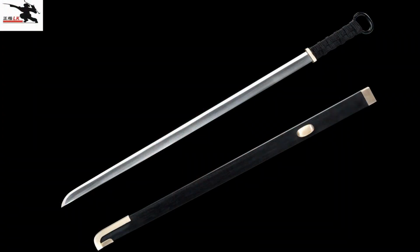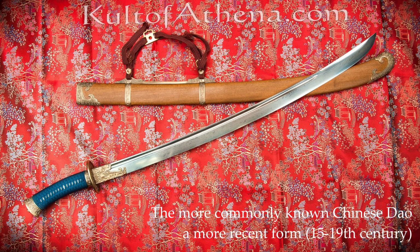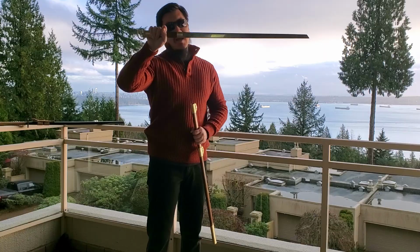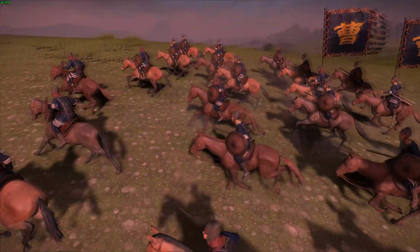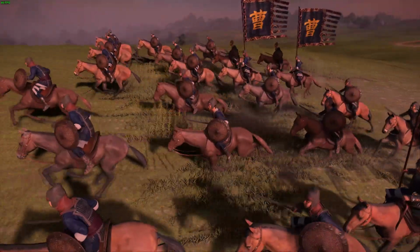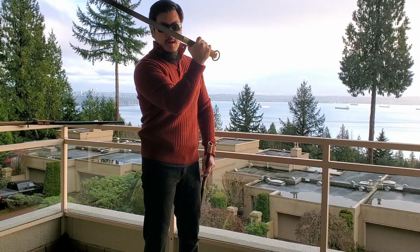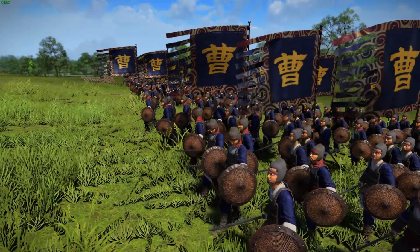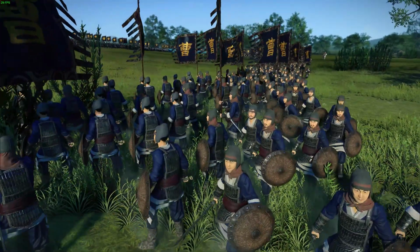That is the Dao. At its conception, Daos didn't take the form we're familiar with today, which is a curved, single-edged sword. At the time, it was a single-edged straight sword with a ring hilt. Not as decorative as this one, obviously, because it primarily served as the regulation sidearm for soldiers in the battlefield. However, it did share the characteristic of minimal guards, as seen on this sword, as well as the slender profile on this medium-length blade. The Daos were mass-produced in the number of thousands to arm entire armies of foot soldiers.